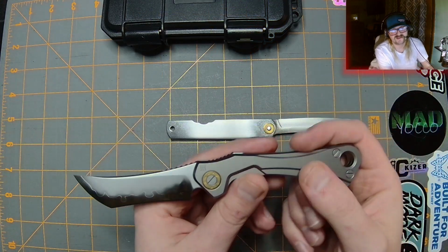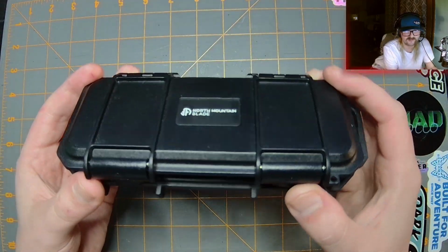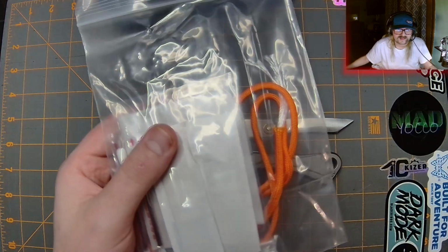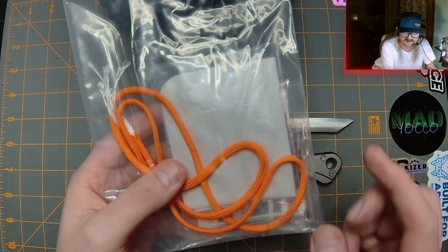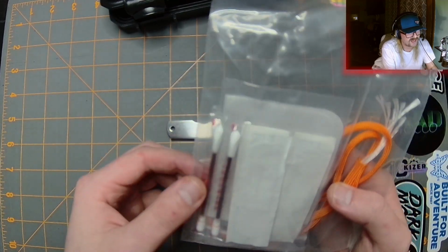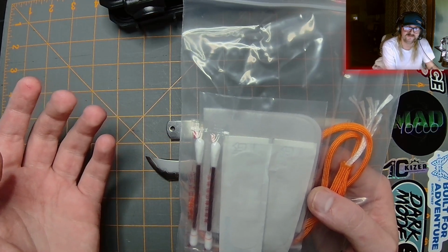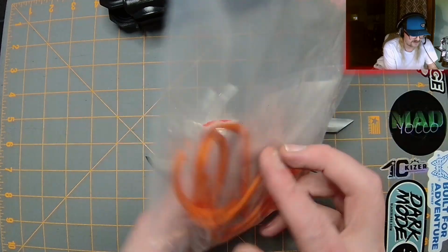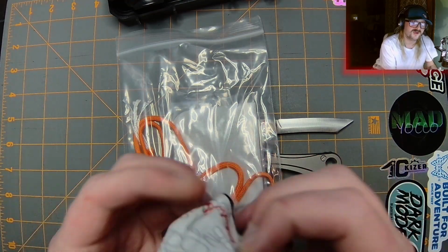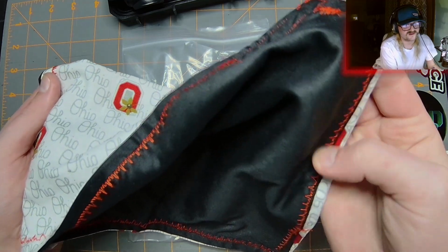One really cool thing about this knife is that since North Montain made it, it comes with goodies. It comes with this hard plastic foam-lined case that snaps shut. It comes with a care kit, and inside this care kit we have paracord, we have band-aids, and iodine applicator Q-tips, which would be good for keeping an infection away if you cut yourself, so please don't cut yourself. But it also comes with a microfiber cleaning cloth. But you don't need one of those because surely you have MadYocco Hanks with the eye doctor approved glasses cleaning cloth liner.